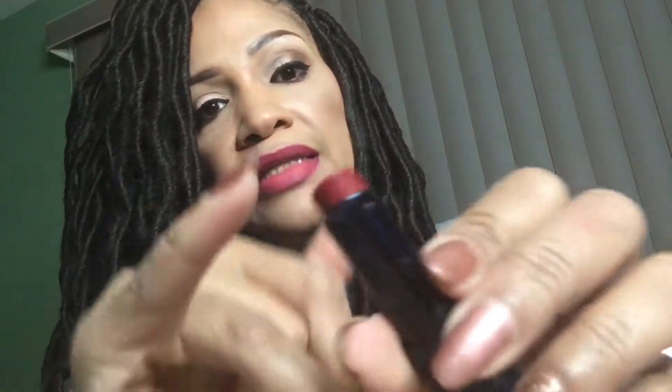I want to talk about the ombre lipsticks. I actually have one on — I believe I have the sunset ombre. Ombre is when you put colors from dark to light. In this one you have fuchsia, and when you flip it you have lavender and orange. I put the fuchsia first to line my lips almost like a lip pencil, then went in with the orange and lavender in the middle. I love these ombre lipsticks — they make doing ombre so easy. There's also a nude one you can wear every day and a red one with a brick red liner, regular red, and a little orange to create a pout.